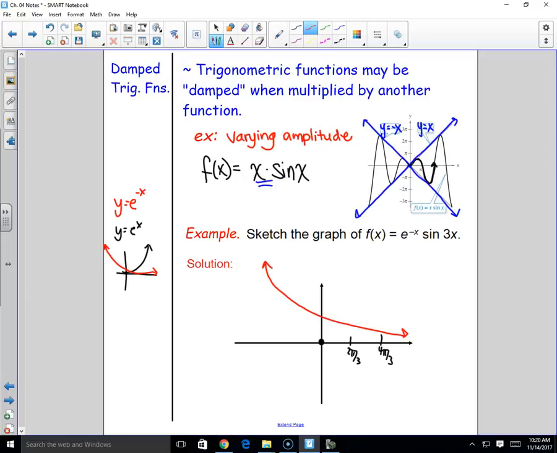Can you tell technically what transformation we ended up doing in this one in order to get both boundaries? Because sine goes between positive and negative. What transformation did we technically do to get the negative x? You could say a couple different ones, but only one is the technical right answer. So that's where it comes to y? No. Good guess though, because technically it is a reflection across the y-axis, right? But since sine goes between a positive and a negative, this x gets multiplied by a positive and by a negative. If it's multiplied by a negative, technically, it's a horizontal flip.